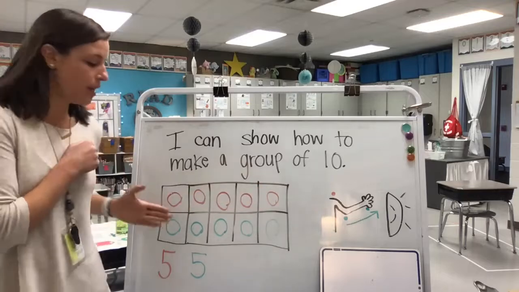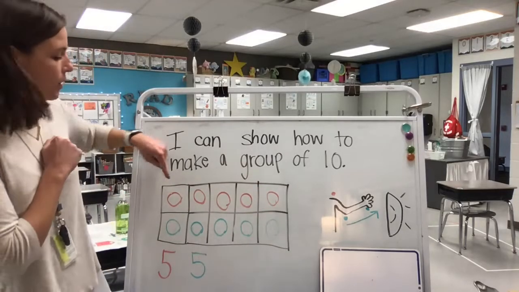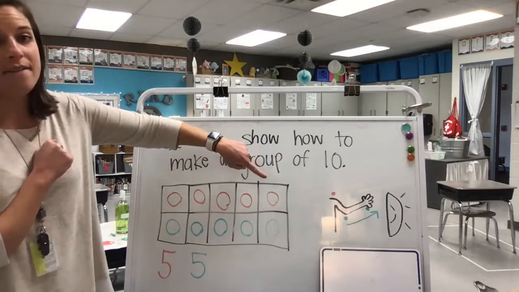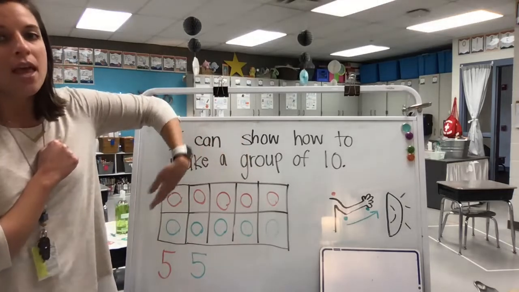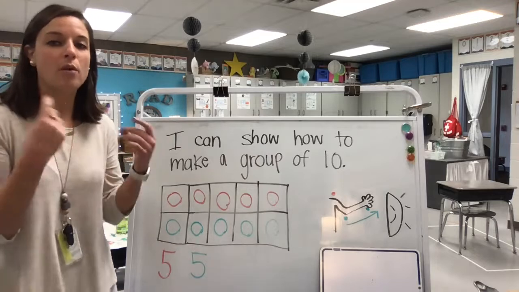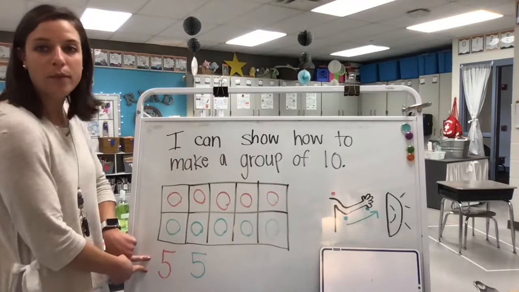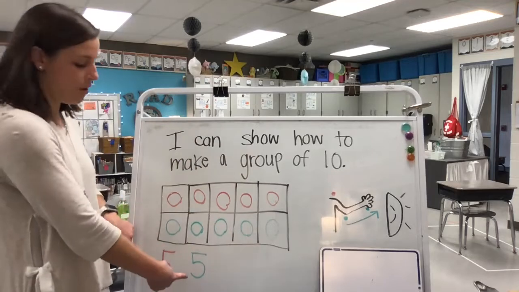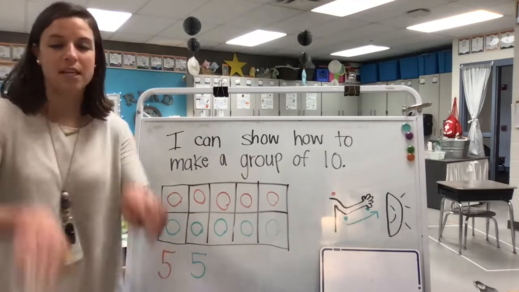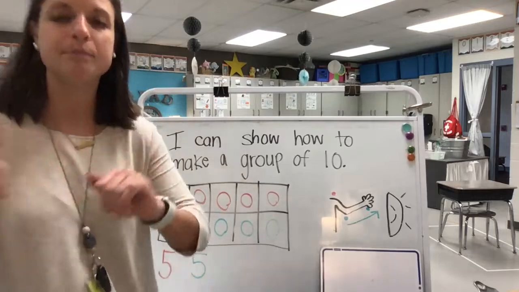So the example that I still have on our board with our 10 frame is a group of red counters and a group of green. Let's see if we can subitize instead of count. So we know that there are 5 boxes across the top and 5 boxes across the bottom. So if we know that, then right away our eyeballs can look and see that all those boxes are filled. So in our red group there are 5, in our green group there are 5. So when we put 5 and 5 together, we have how many all together? 10. Another way to make 10.